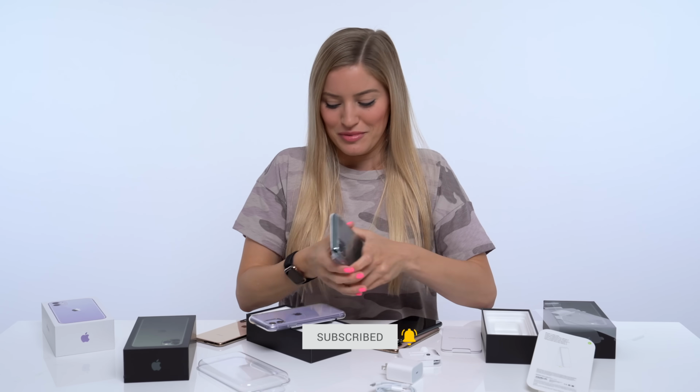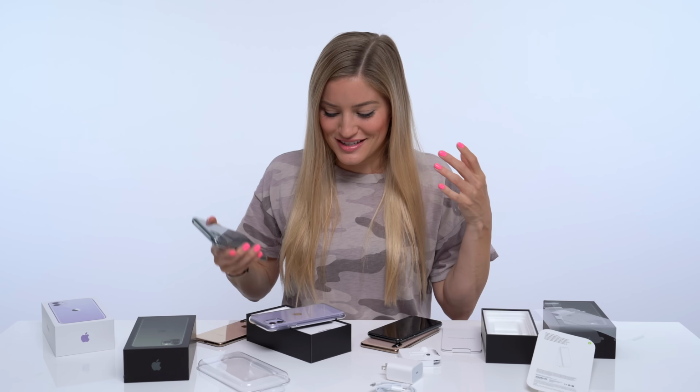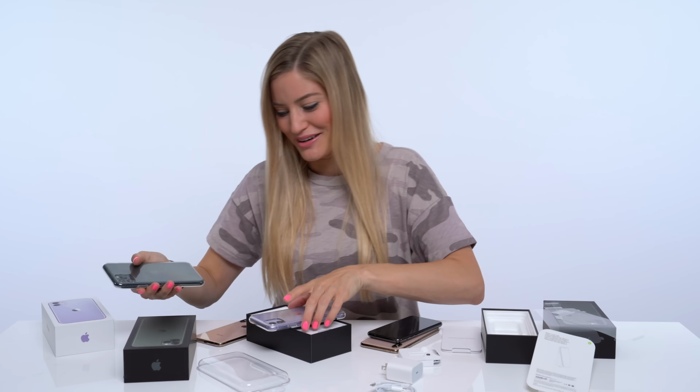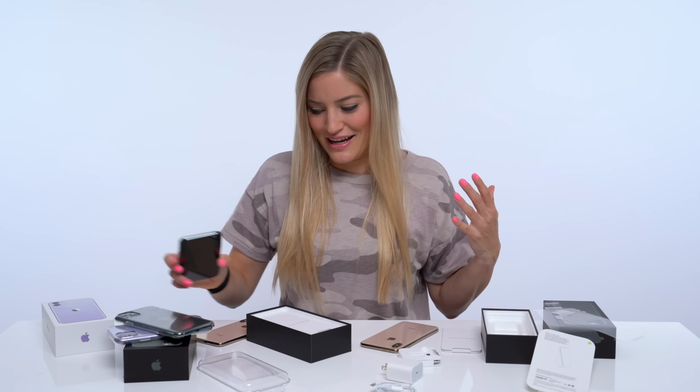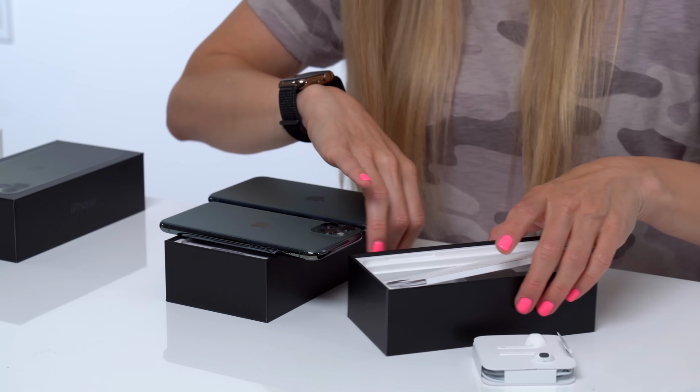Yes, I'm crazy. I am a little over the top, but this is something that I'm just so excited about. And I know it's crazy, but ever since I was little, I've been such a huge fan of Apple, especially if you're new here, you might not know that. To be able to get these things in hand and show them to you is a dream come true.